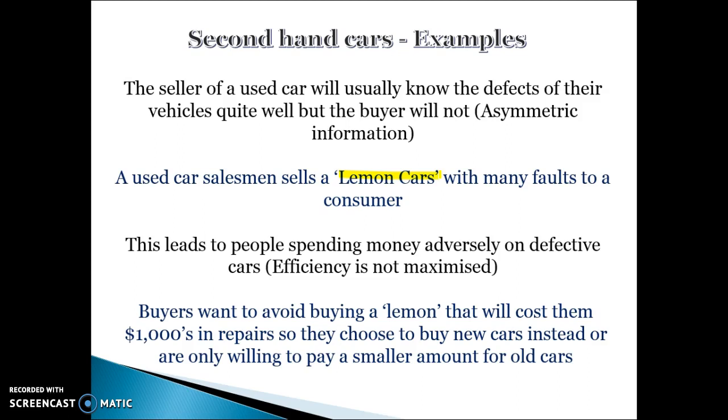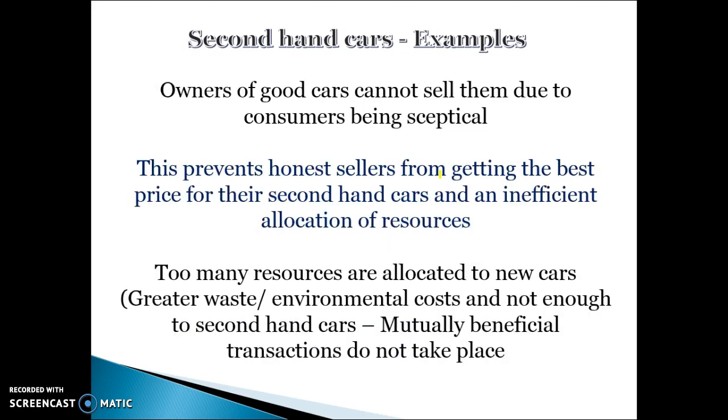They waste heaps of money on repairs, or the car breaks down and they have to buy a new car. That affects their living standards. That's the initial adverse selection. Okay, but when you're talking about why this is inefficient, not only is there an over-allocation of resources to dodgy second-hand cars, there's also an under-allocation of resources to good second-hand cars, because some people that are reputable sellers now can't sell their cars for a fair price because of all of these other dodgy people in the market.